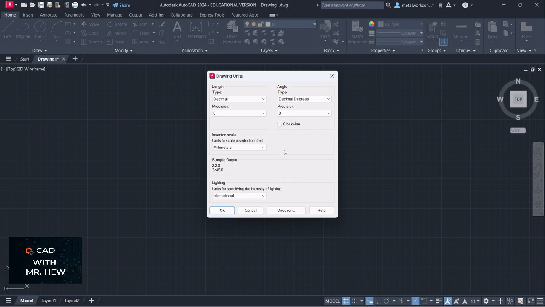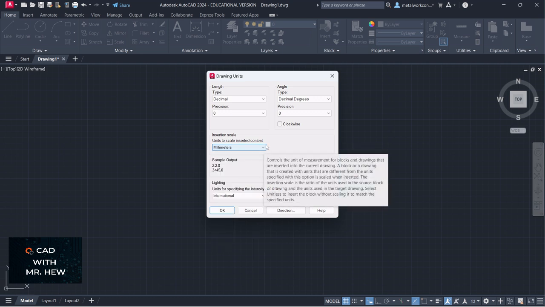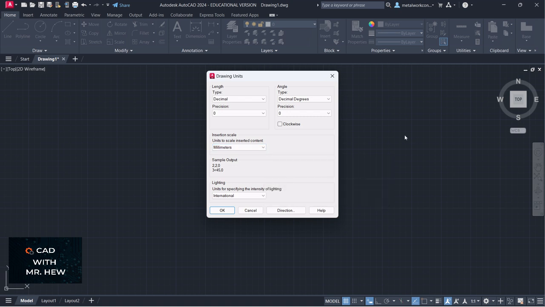So the only thing you're going to do in this dialog box is to choose the units that you'll be drawing in. So again, if you're drawing in imperial measurements, which is inches or feet, you would change it accordingly here. But I'm using millimeters, but it will be the same principles whether you're drawing in imperial, for example inches or feet, or metric, which is millimeters, centimeters, or meters.